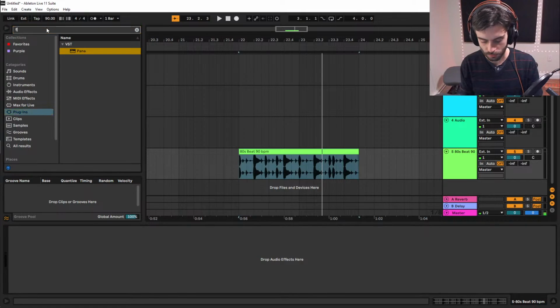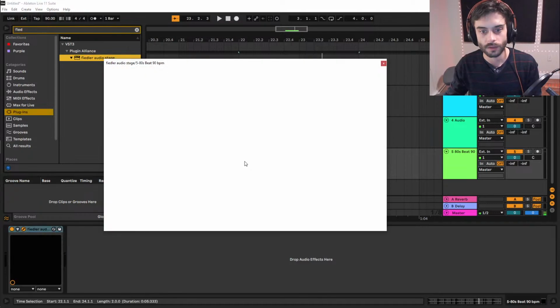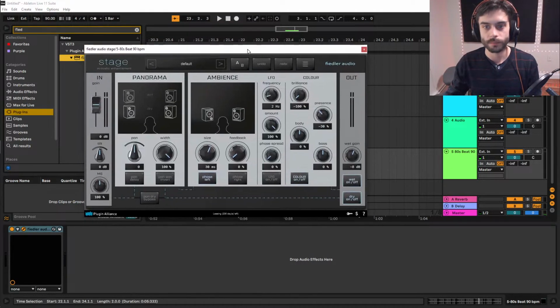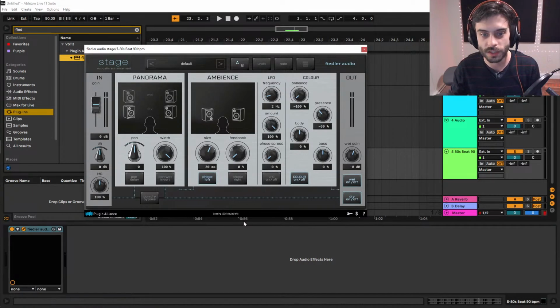Okay, now let's go. I also want to mention this plugin, which is not just about panning, but it's sort of related because it's controlling the width and the placement of things in the stereo field.